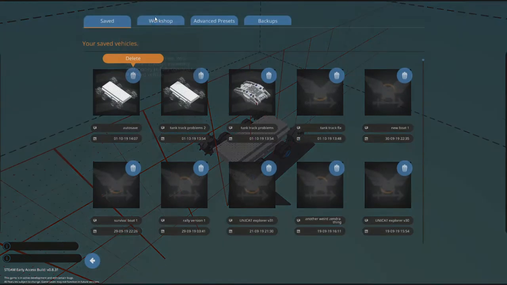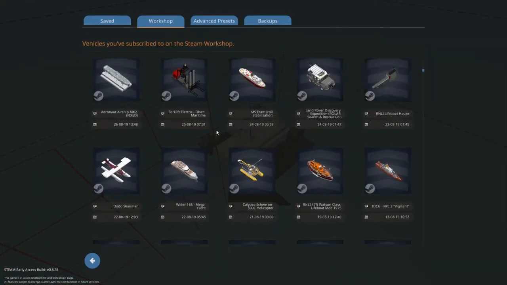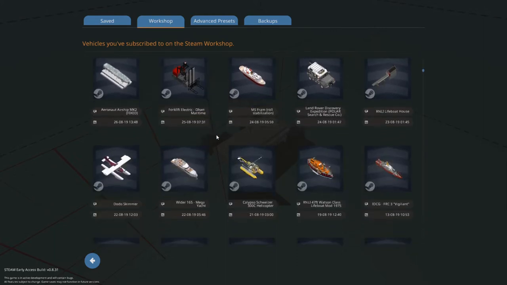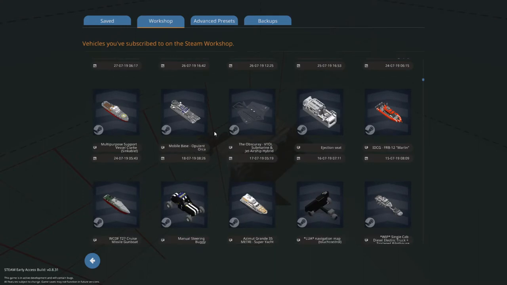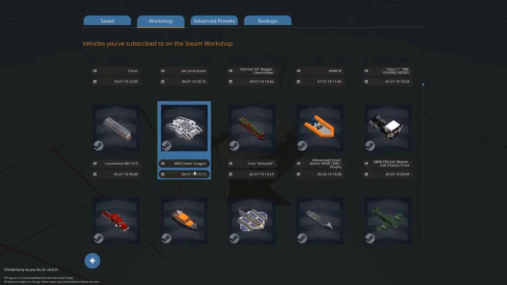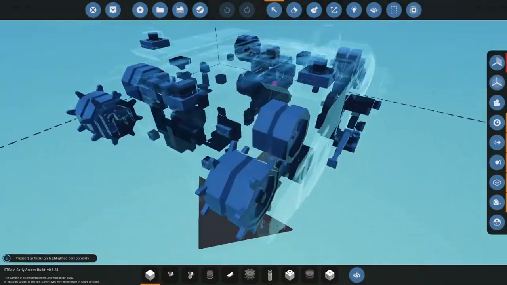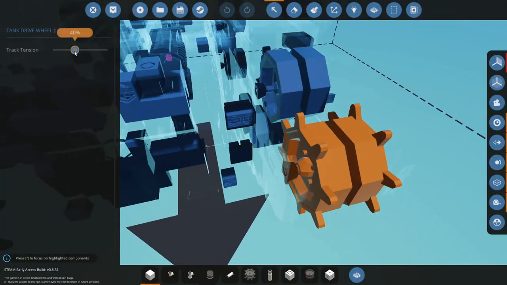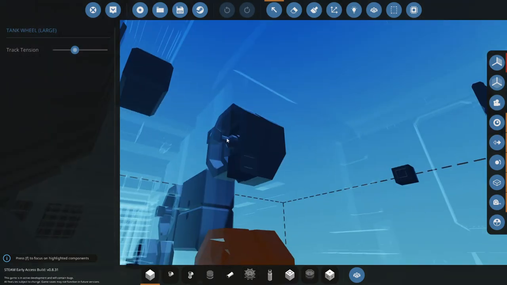I know the creation that I grabbed from the workshop and modified here a little bit has multiple different numbers that they used to make their tank tracks, I guess, just not jump, basically. Here we are with the MK2 Dover Dragon, and they have multiple different points on the tank tracks here with different tensions on them, some of them being at 40%. Some of them being at 100%.